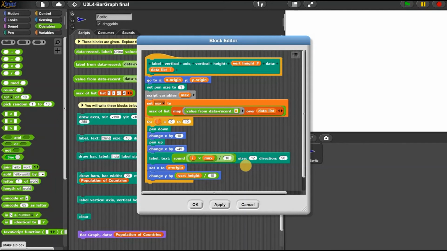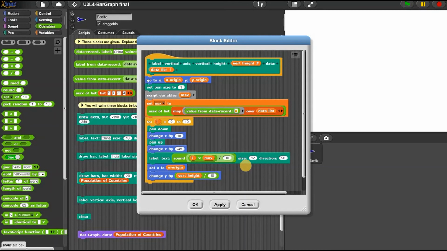And for label vertical axes, it's about the same thing what we had here. You can just drag it in, and you should change x by 50 and then change y by -20. So after that, you want to go to the pen tab and include in a label text size direction block.